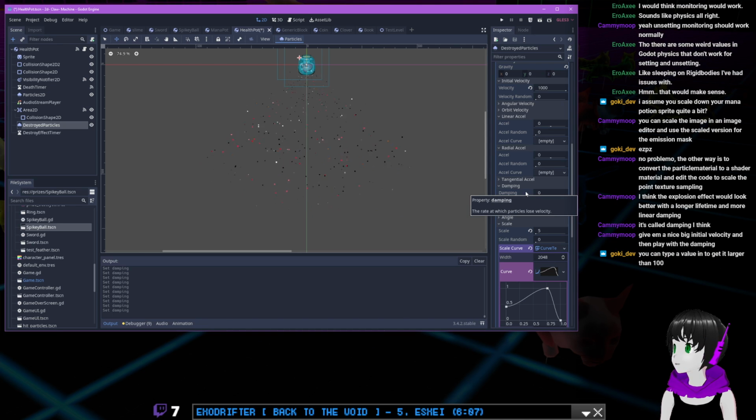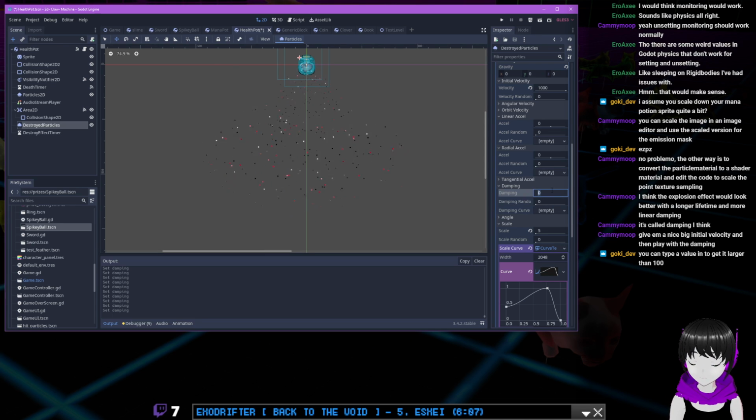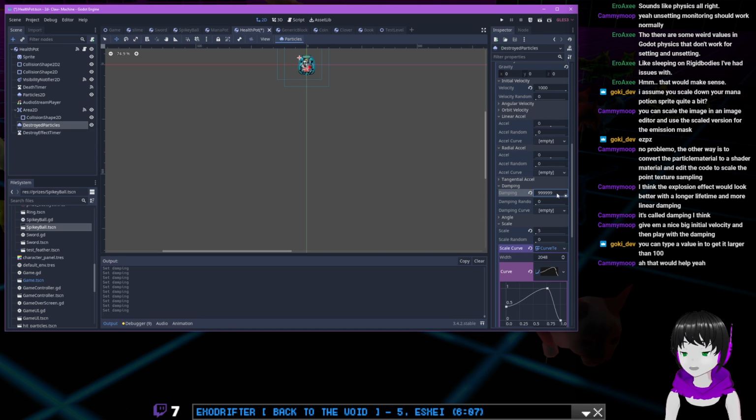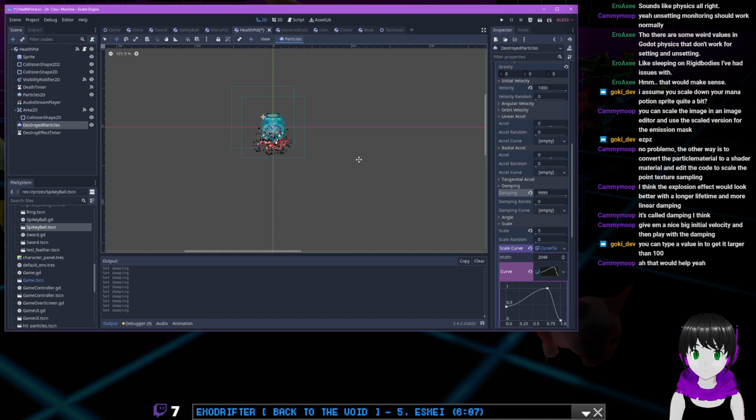You can type a value in to get it larger than 100. Okay. Let's do a velocity of 500. And let's do damping that much. That looks really cool.